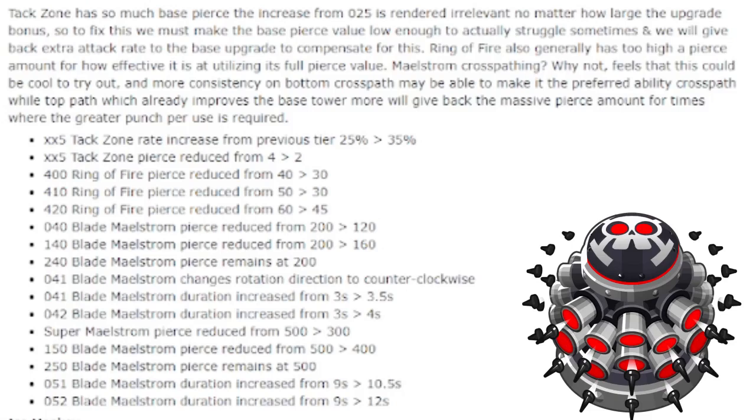Another big change coming straight afterwards here: Tack Zone has had a bit of a change around over the past few patches. They took out some attack speed initially to try to bring Tack Zone back into line here. And what have they done once more? They've actually reverted it a little bit. They've given it a bit of a buff up here, an extra 10%. But what have they done in return? They've halved the pierce, and this is a massive nerf to the Tack Zone. This might not look like a big change, going from 4 to 2, but one of the strengths of the Tack Zone was being able to shred through rounds like 96, 98 there, and so having half the pierce is really going to cut down on your ability to do that.